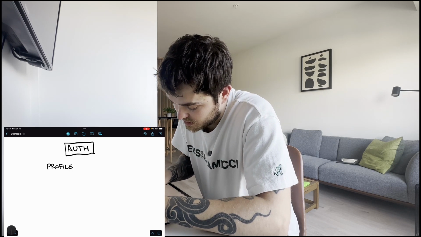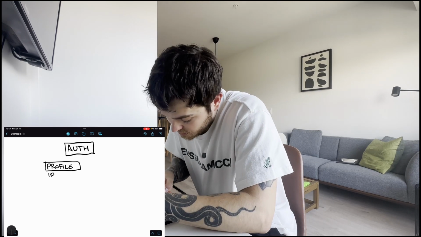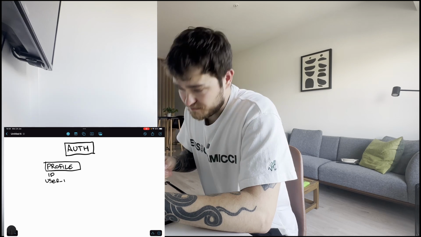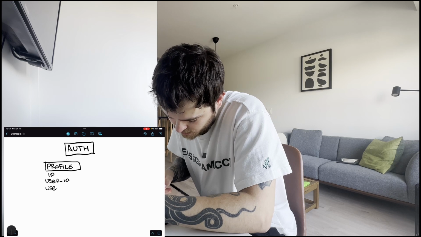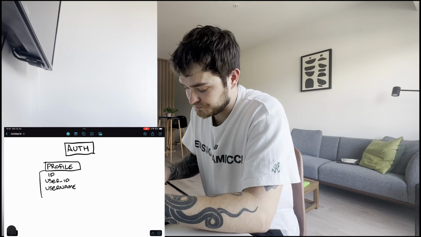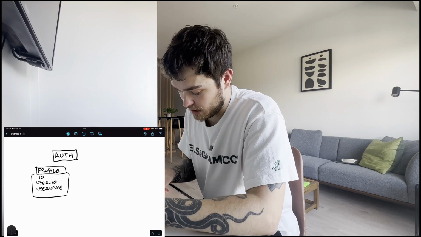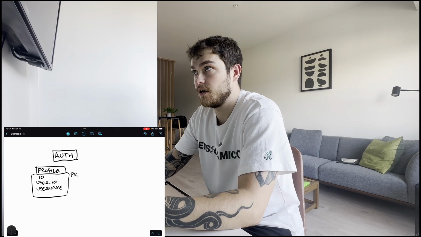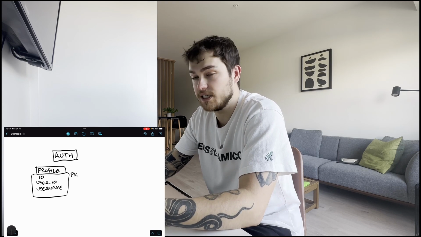And what this profile table will have is an ID to help identify the profile, a user ID, and then things like a username, a profile picture, and all the rest of it. So this table has a few different things. It's going to have a primary key, and this allows us to ensure that each row and entry within a table is unique and can be uniquely identified.